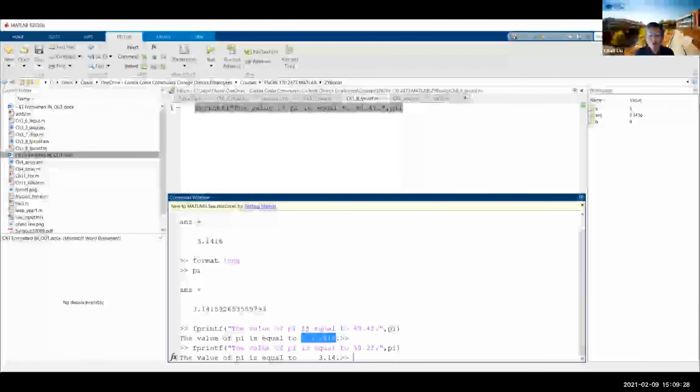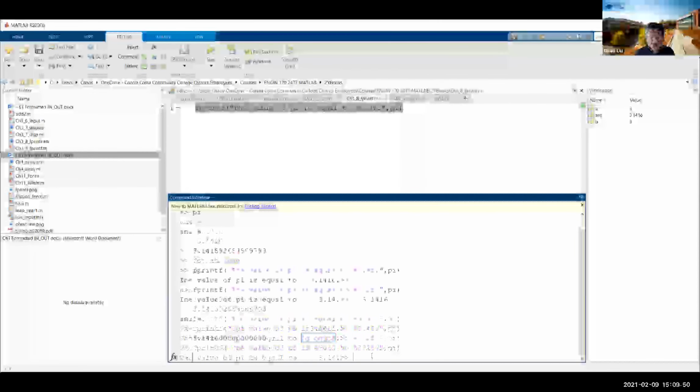A space is going to be preserved to show my number, but only 4 digits after the decimal point. All right, so that's how you use this one here.